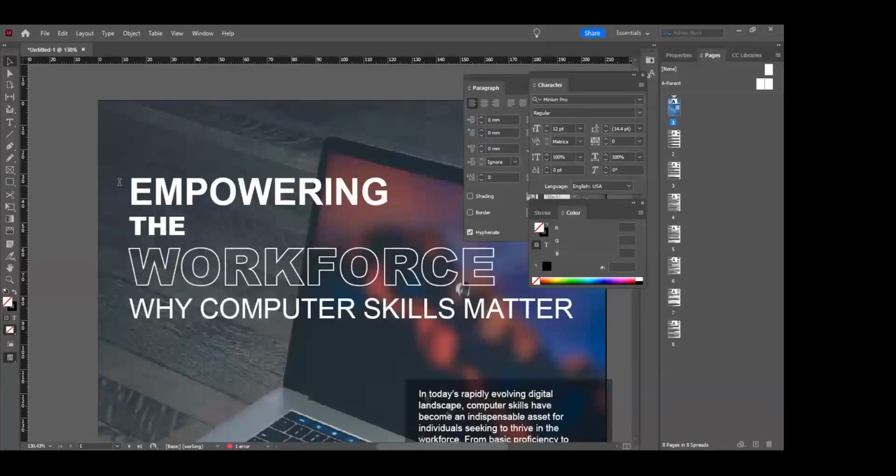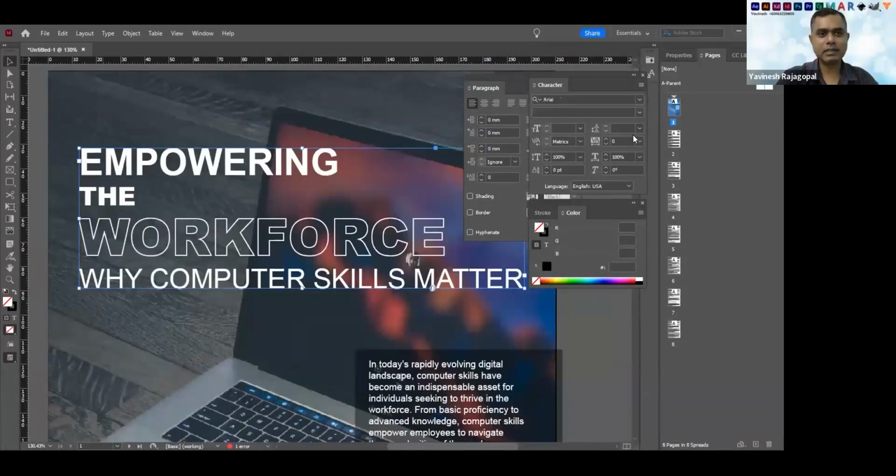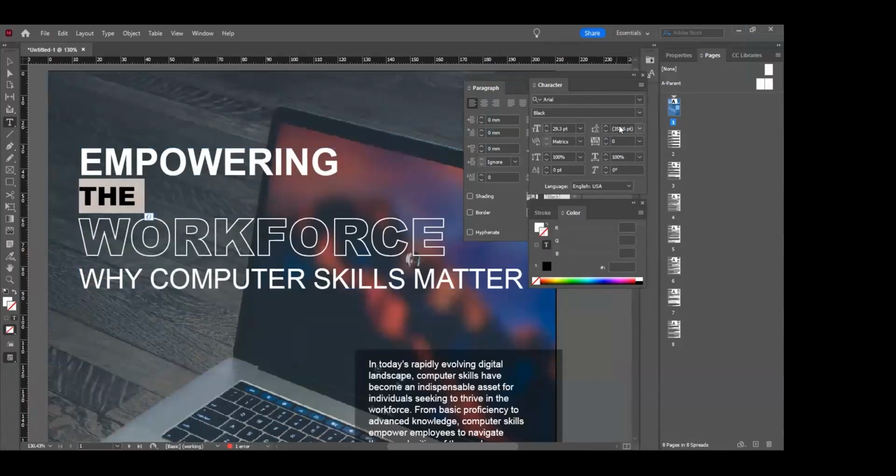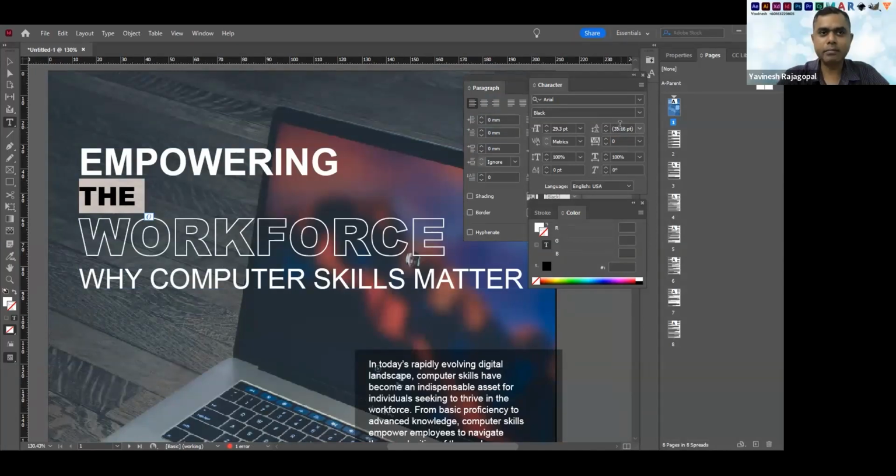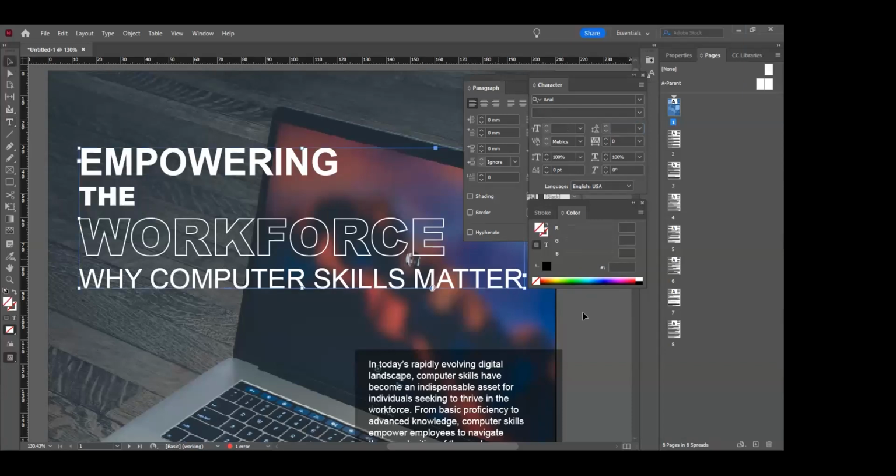If you want to adjust the top, you select the bottom text and you adjust the leading in your character panel. Can you see my cursor? This is your leading. Put your cursor there and then press the up or down arrow key. Okay, got it.